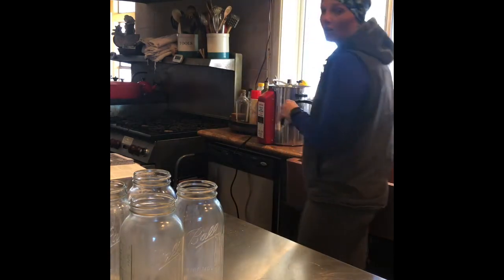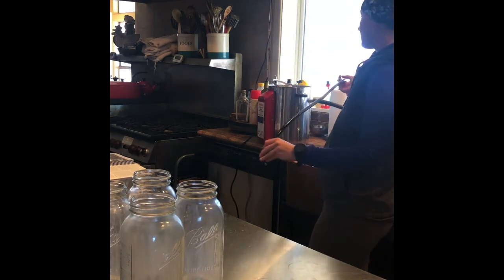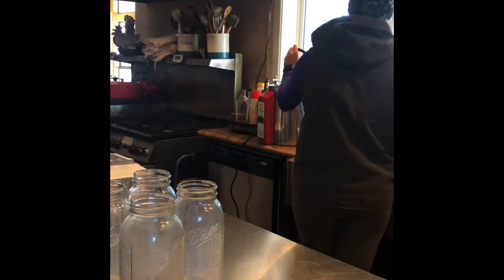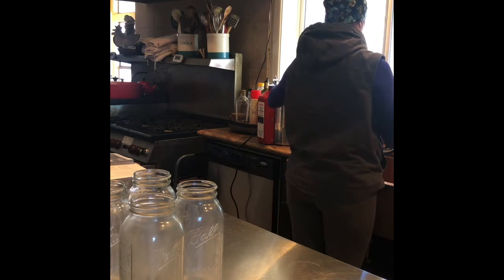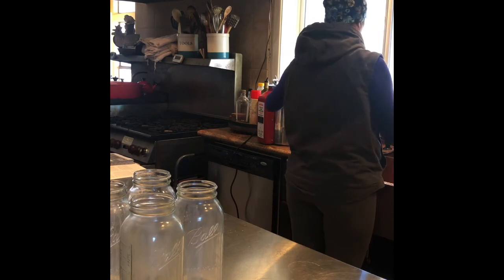One of the things I notice when I fill it with it in, even though it goes faster because of gravity, at the very end when you pull it out, you lose probably about 1/2 inch. So you want to just hold it and fill it a little bit more controlled.